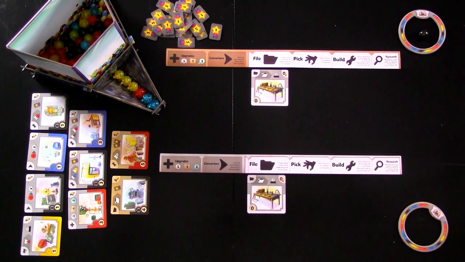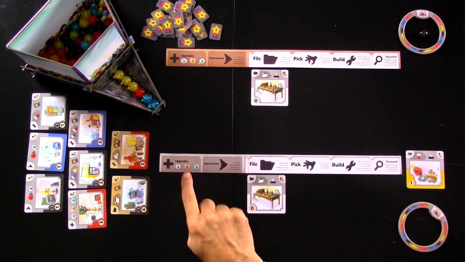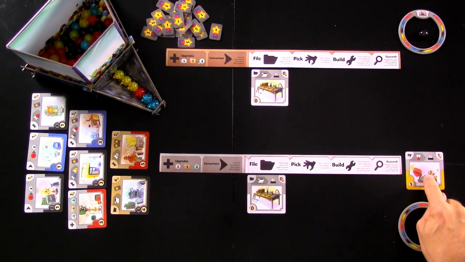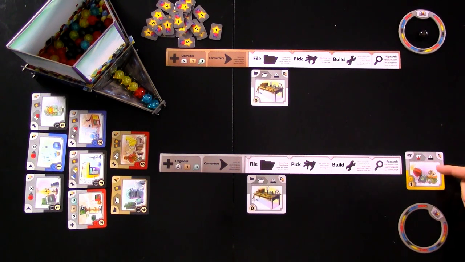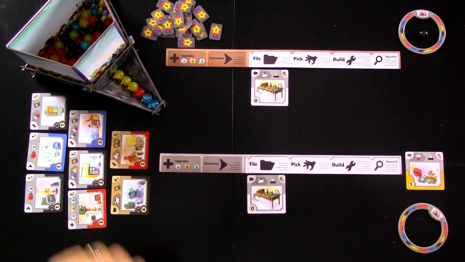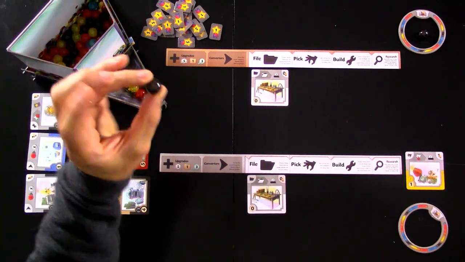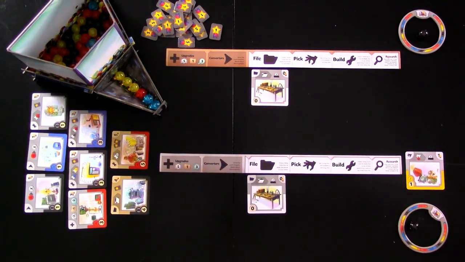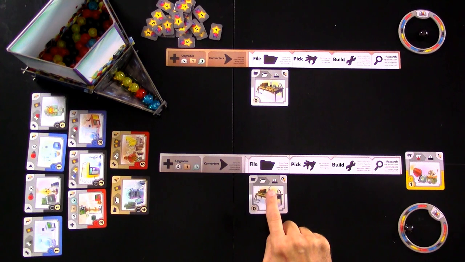It is now Jen's turn, and she is going to do a more traditional opening move. She is going to file. And since there's so much yellow, three out here, and you can see three more in the queue, there's only one yellow gizmo on the board to build. She's going to go on ahead and file this. Now, at the beginning of the game, your archive can hold exactly one gizmo. So Jen's archive is full now. She cannot do the filing action again until she gets this gizmo built. But anyway, so she's filed, and as a reward for triggering the file action, she gets to draw a random marble, and she hopes... well, I mean, she could hope for yellow, but there's yellows out, so let's just see what she gets. She gets a black! Alrighty. And a new one comes out to replace it. That happens immediately. That was Jen's turn. She did a core action, and it was supplemented by a bonus.